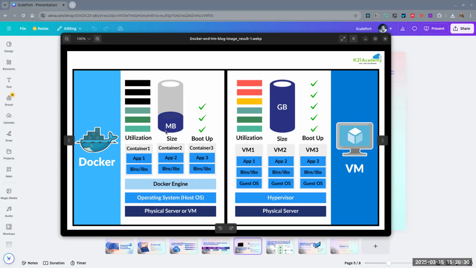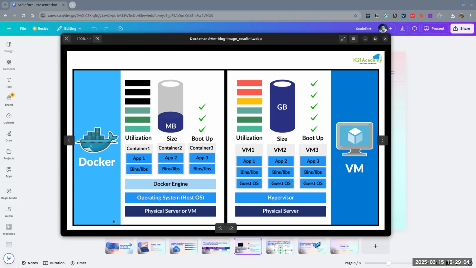Now you can see the advantage right on the picture, right? You see the utilization is not as much as a machine, right? Because it's lightweight and it's very portable, right? The size is also not much, but it just takes what's needed for that application, right? But this one is taking a lot of size in expectation that okay, you might run 5 applications, even if you're not running 5 applications, right? Then the boot up time is faster because you're not running the whole OS. The OS is already on. All you need is to just start the application, right? So these are the advantages.